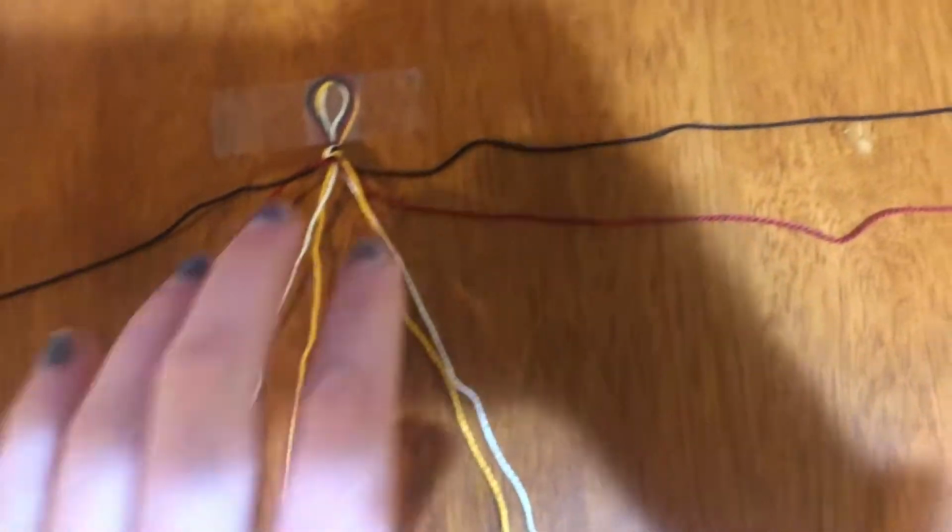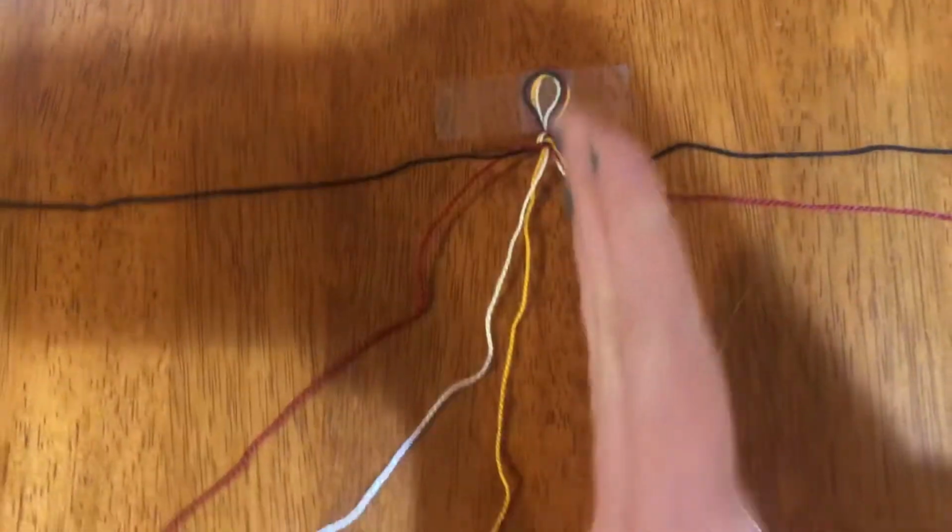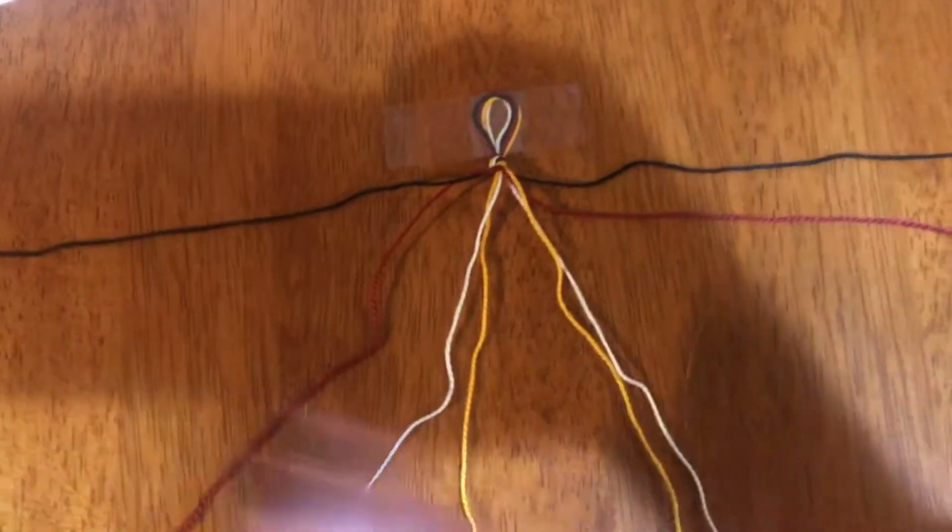The next thing you want to do is find a surface to do your bracelet on. I have a table here. What you're going to do is tape your strings down to the table. So you're going to tape your bracelet down like this, and then you're going to lay out your strings like this. It's like a mirror, so what is on this side is on that side.